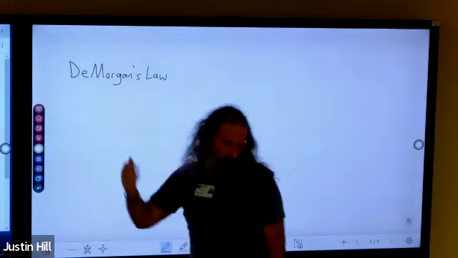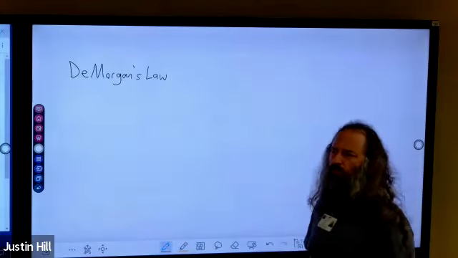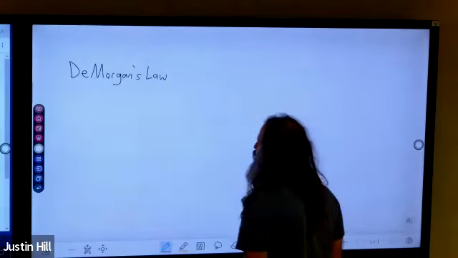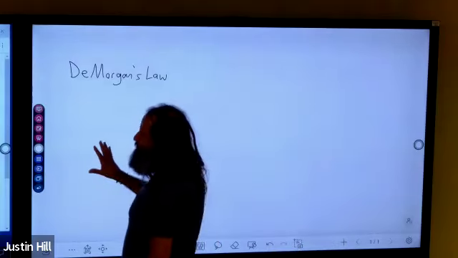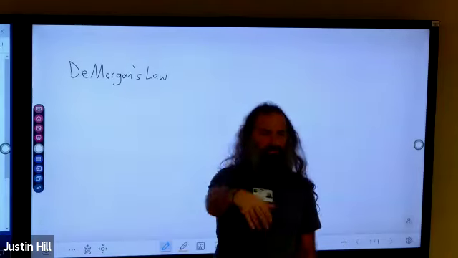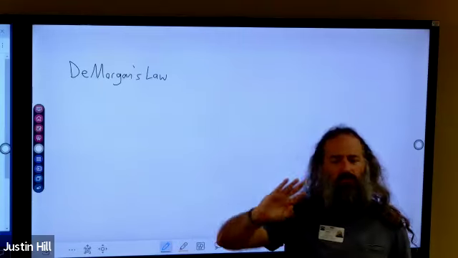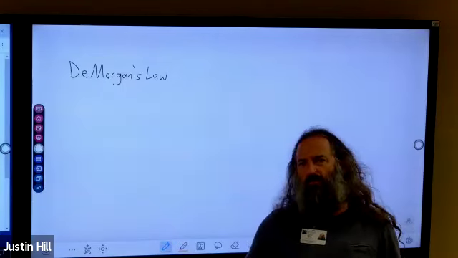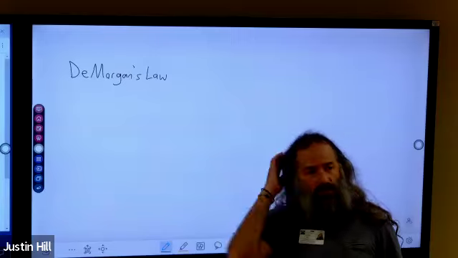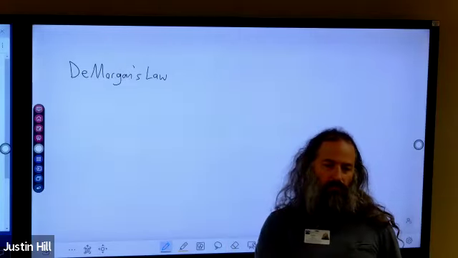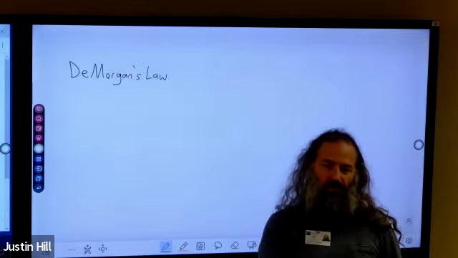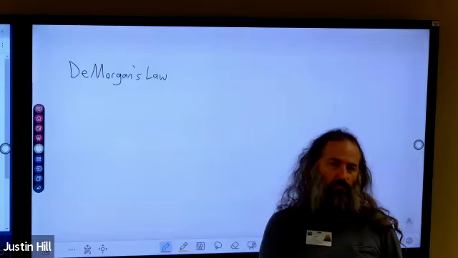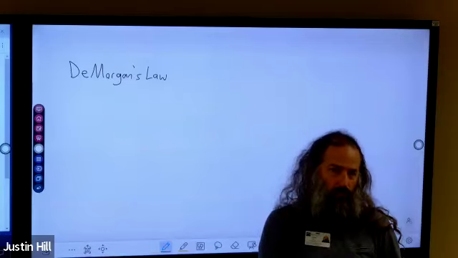It's named after a mathematician named De Morgan. But forget that it's a law, it's some theorem that somebody published somewhere. None of that really matters. Everything that we learn in mathematics, all these theorems, is just some pattern that we're trying to figure out the truth value of. Is it true or false?